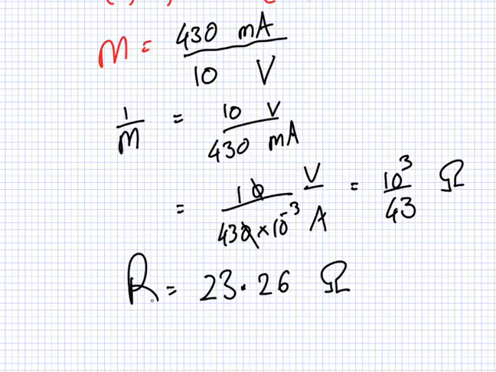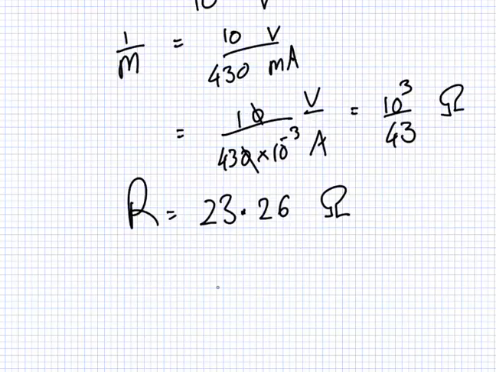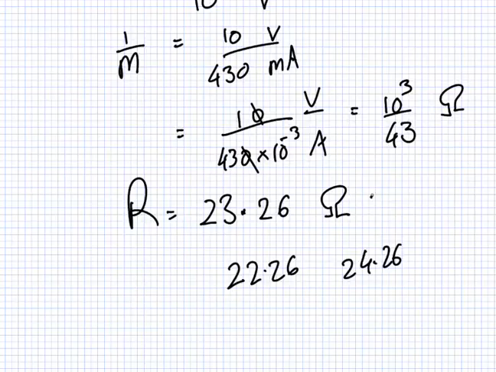What came out as 27? For R? You got an R of 27? That's too big of an error for the exam. For the exam, by the way guys, if you wanted full marks, really I would only accept answers between 22.26 and 24.26. For this type of answer, I'd give you plus or minus 1 ohm. 27 was way off. I'm sorry, you wouldn't get full marks for that. It's too big of an error.